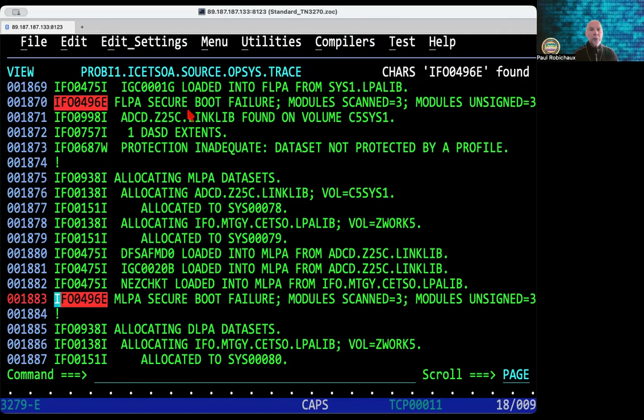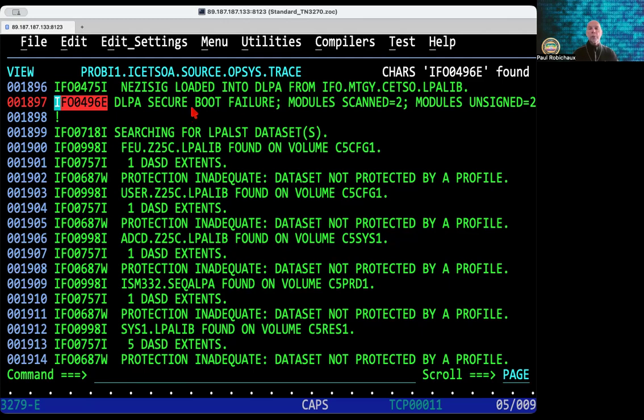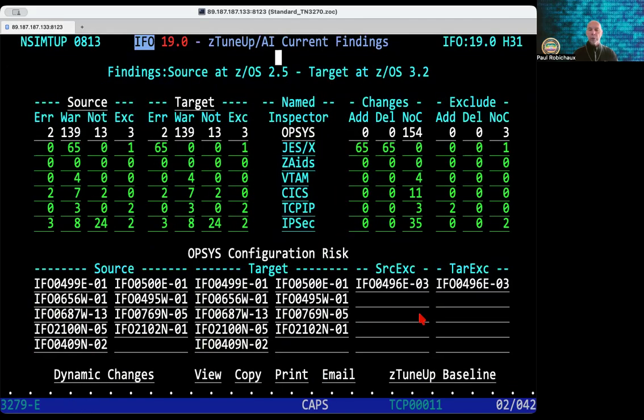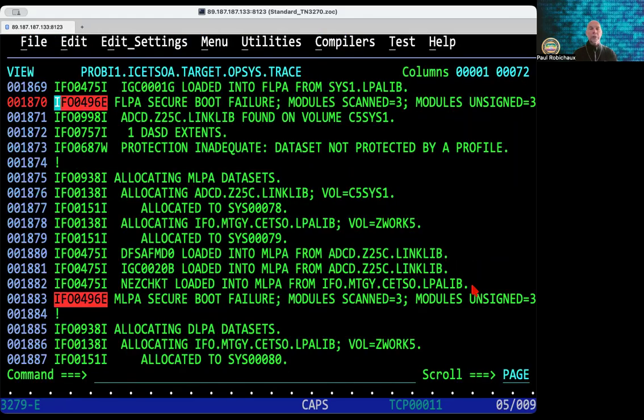And I think there's another one down here. Yeah, DLPA. We're not interested in that. We don't need to focus on that because that's not something that's going to impact our migration. That'll be constant between both systems. And we can see that here when we look at both different traces.